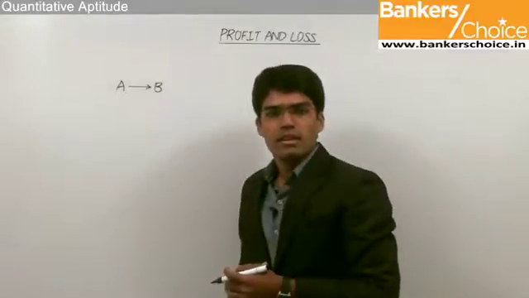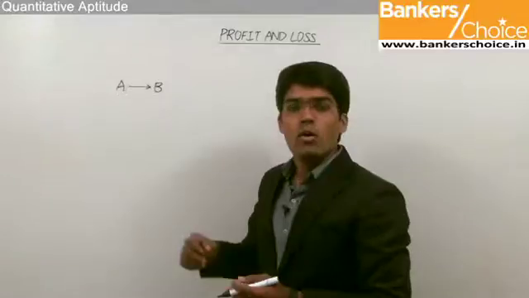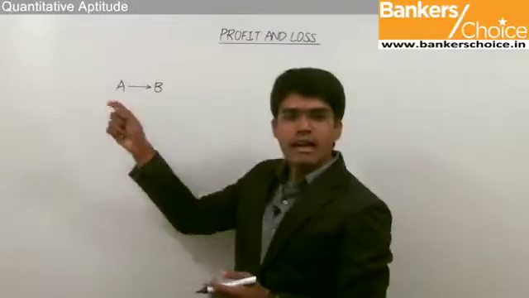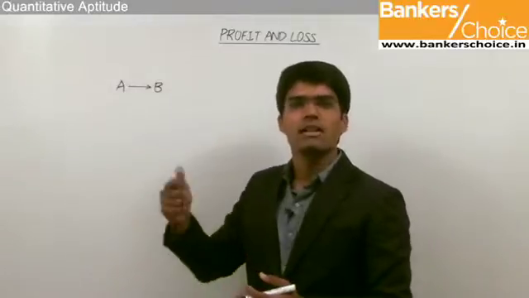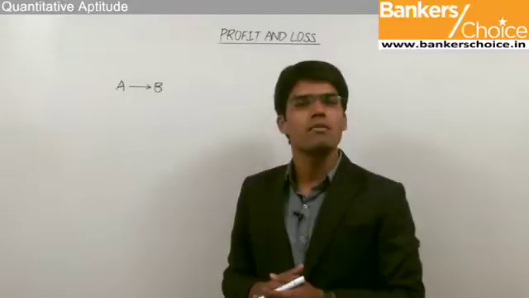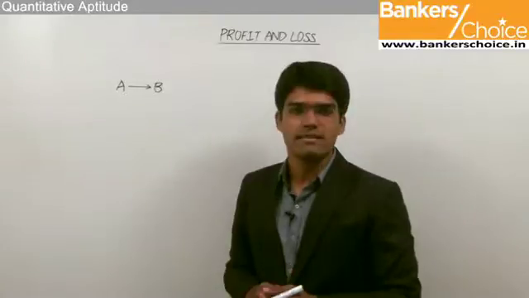Now as you can see here, when A wants to sell an article to B, he should first of all possess that article. How can A get that article? Either he should buy it from someone else or he himself has to manufacture it. In both cases, he has to spend some money in acquiring the article. For example, let's say A has bought the article from someone else. So he has to pay some amount to the other person. Or if he himself manufactures it, he has to spend some money in the manufacturing process.